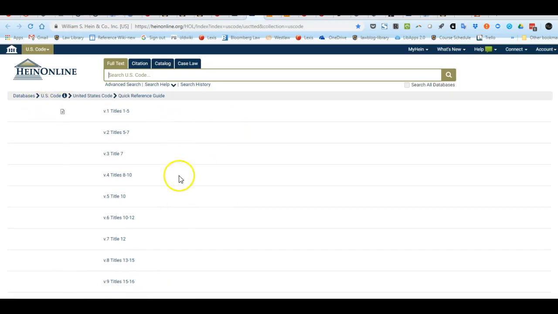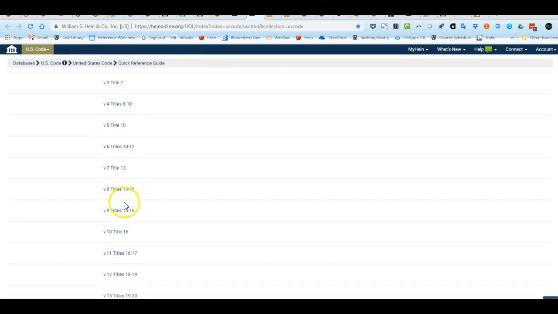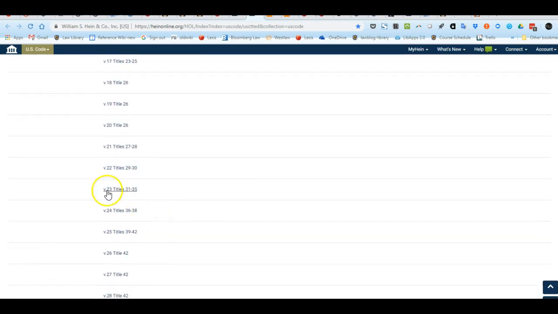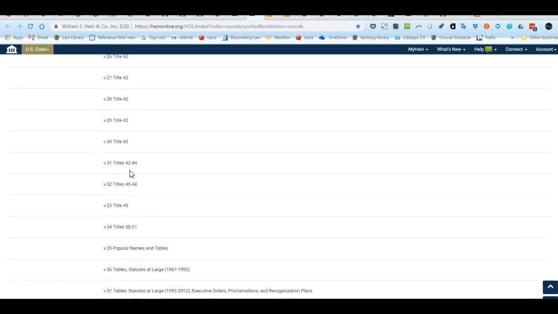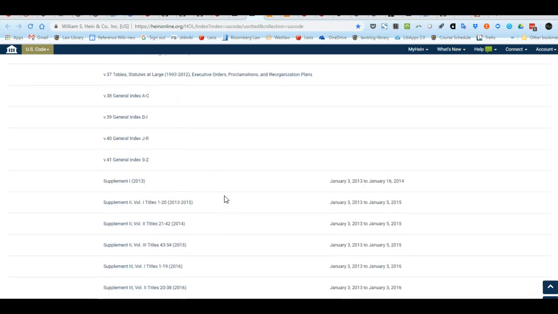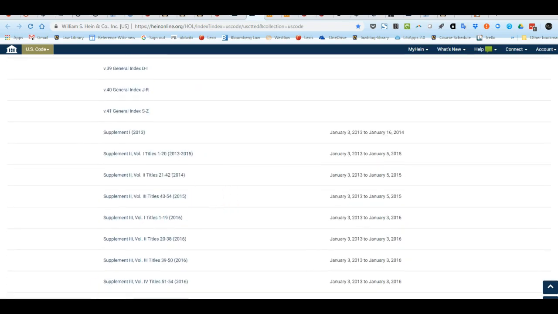So here you see the 2012 edition on Hein Online, and if I scroll past the 2012 edition, you see, don't get confused between volume number and title number. If we're interested in 29 U.S.C. 1144, we want to go by title number. So if we scroll down past all the titles, we actually see there's a popular name table here too. But we get to the supplements, and that is how the government updates between the 6 year editions so that we find out what laws happen more than once every 6 years.